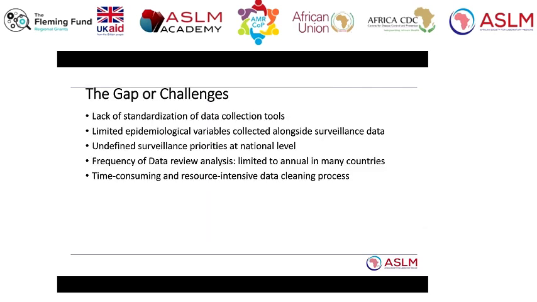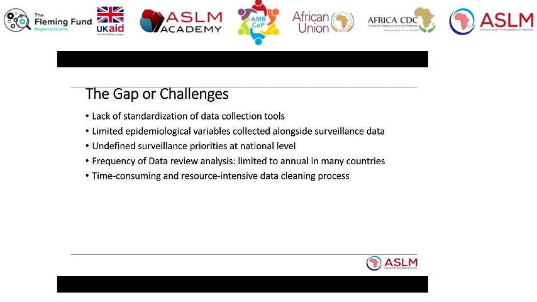But to be able to collate all this data over the years, there are some gaps and challenges that have been highlighted. One of those is the lack of standardization of data collection tools. There's limited epidemiological variables collected alongside the surveillance data, so there are gaps in the data that we're collecting. There are undefined surveillance priorities at a national level. Although there's a lot of guidance out there from WHO, even from the region, African Union, CDC, ASLM, and the regional communities, the countries still need to set their priorities to ensure there's consistency and uniformity across the country on what we're collecting.